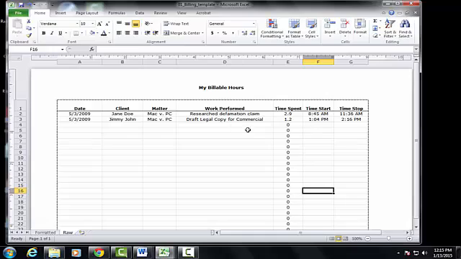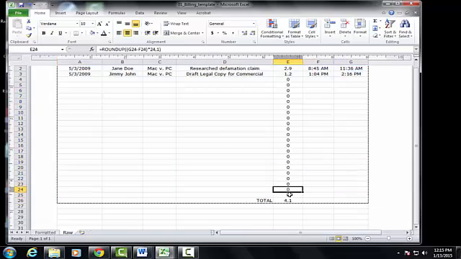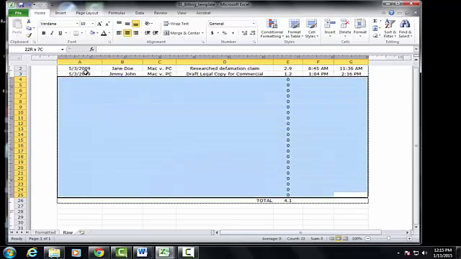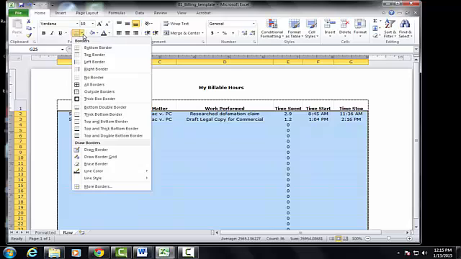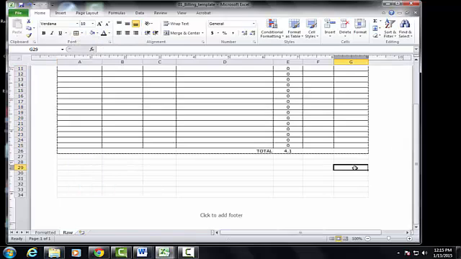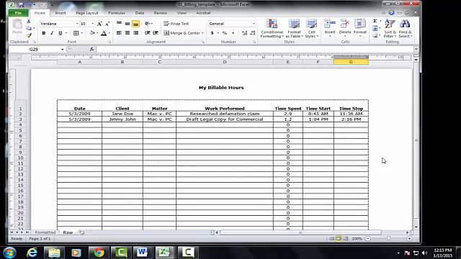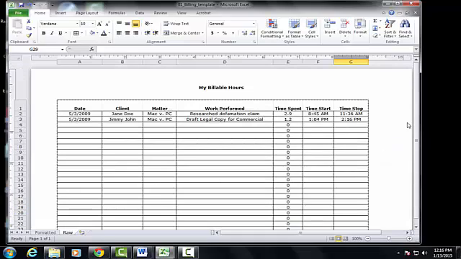And I'm going to go back and bold my title, and now I think that it's looking pretty good. It's ready to go. Oh, I forgot, I want all of the borders visible here. So what I'm going to do is make the section where I would enter data. I want to go back here and choose all borders. And that's going to give me a border for everything. And that's just going to help me stay organized once I print this out.